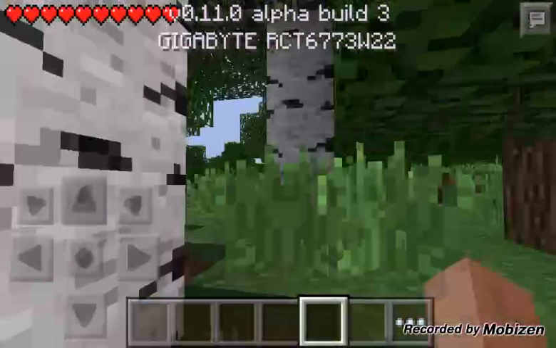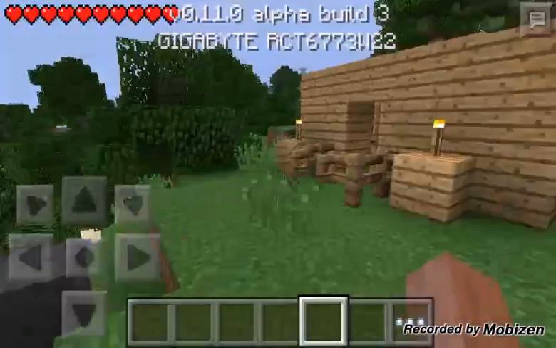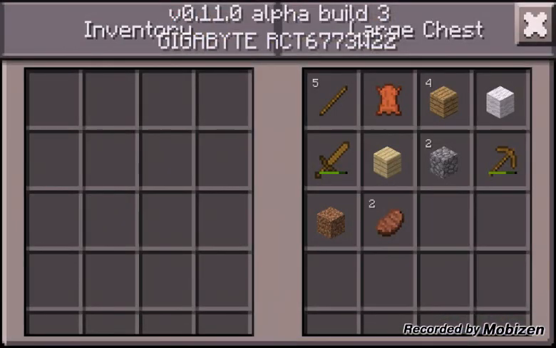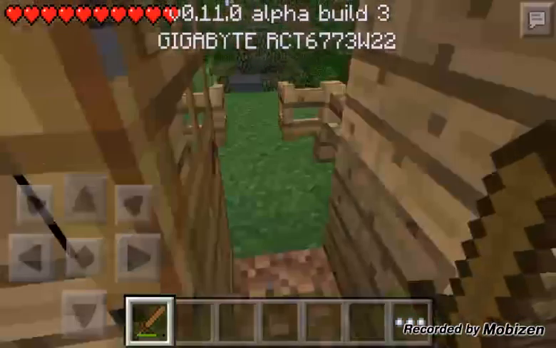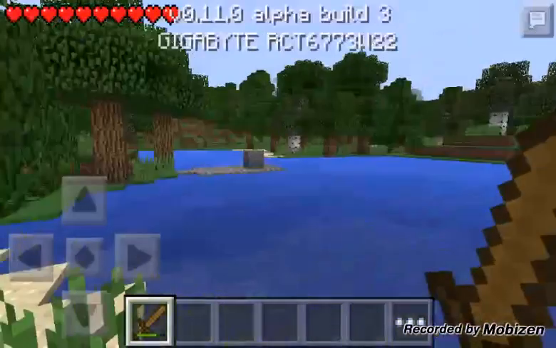So all we're gonna have to do is find a sheep. So I'm gonna go get my sword and then we're gonna do that. Okay. I'm gonna get my sword. And we're gonna go get the sheep. We're gonna kill the sheep, about only two. And then we're gonna get a bed as we speak.